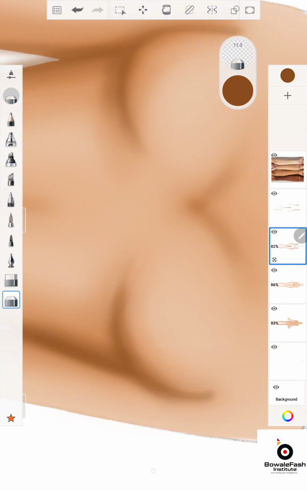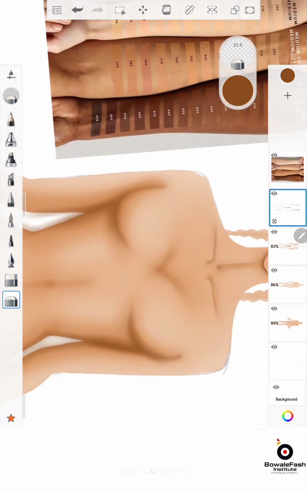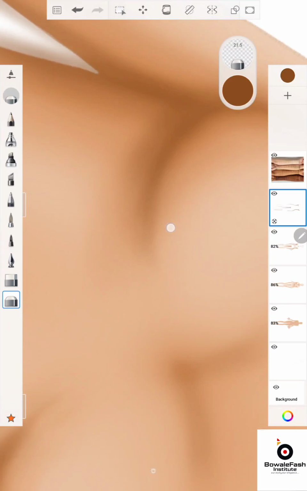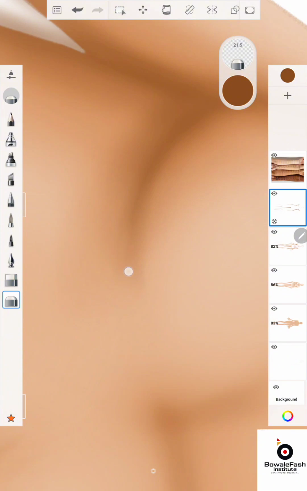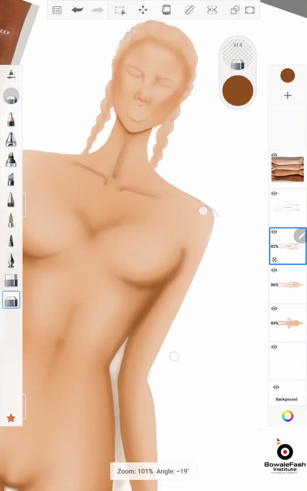Yes, I want this to blend nicely so it becomes narrowed at the end. So my soft eraser, you can see using my soft eraser.